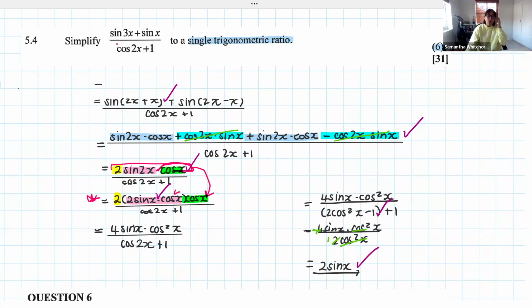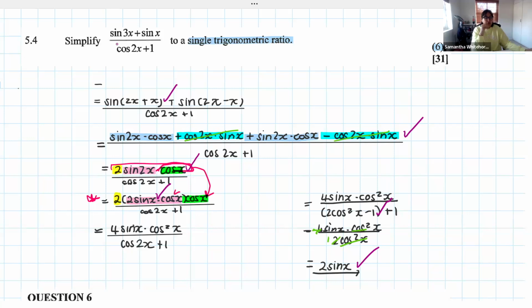Okay, so all of those marks are coming from your simplification, and it kind of sucks because if you can't do the simplification, then you're losing all those marks, but try, right? Like I said earlier, there's other ways to do this. Expand the compound angle. Expand the double angle. That's 2 of the 5 marks, 6 marks. I don't know why I keep saying 5. It's 2 of the 6 marks.